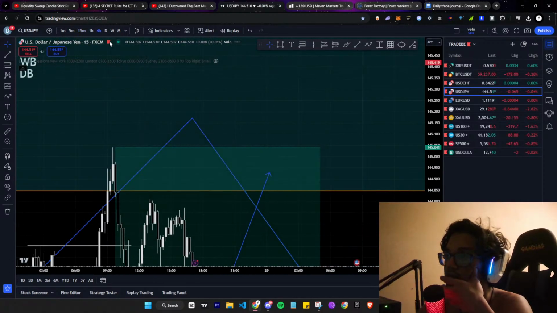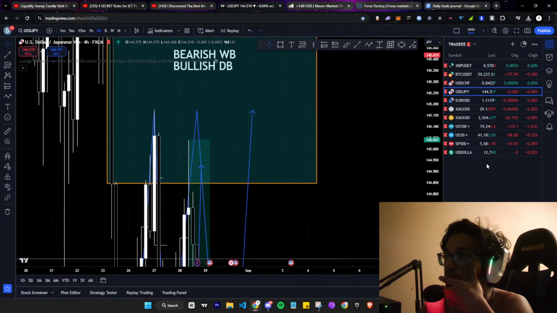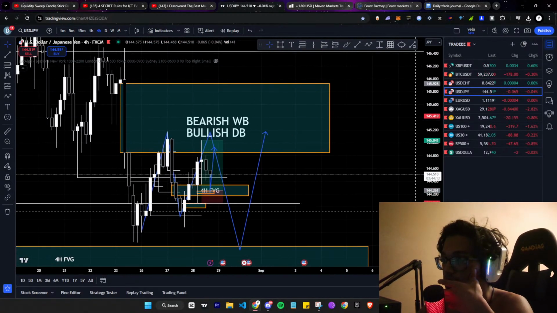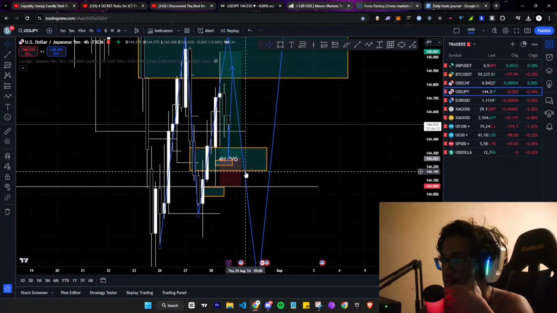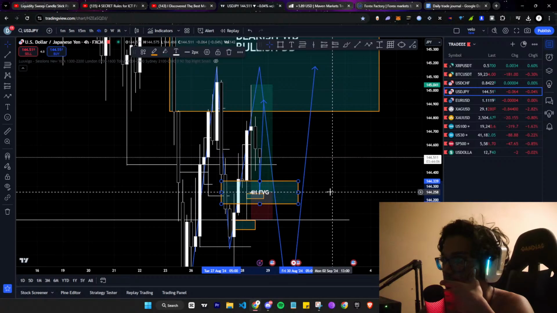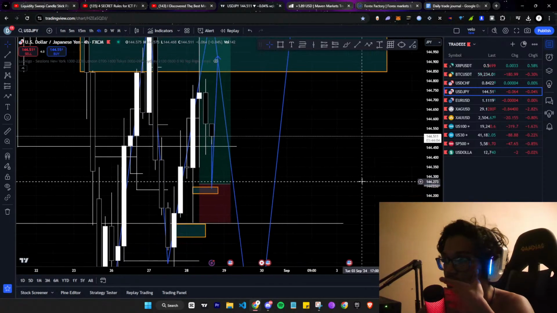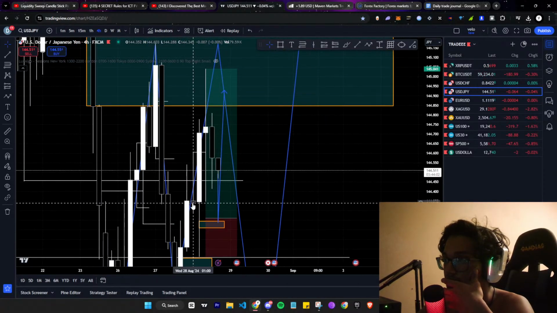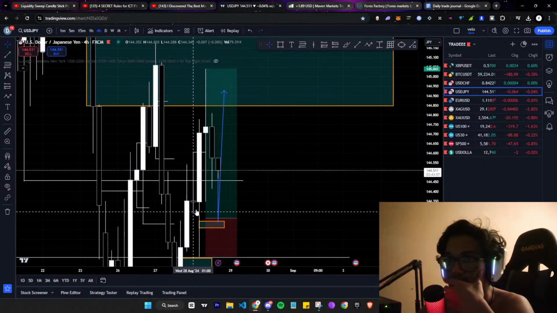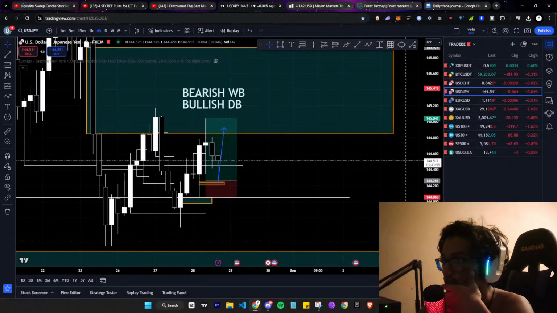Is this a 4 hour fair value gap, or is this something else? Yeah, it is a 4 hour fair value gap. So I'm expecting price to rebalance and then go higher back towards the. Honestly, this is taken away now. So I wouldn't take this fair value gap anymore. I would, however, take. Okay, never mind. This was already mitigated as well. Let me get rid of whatever this is. You can see that this has been mitigated. It's already been wicked into.